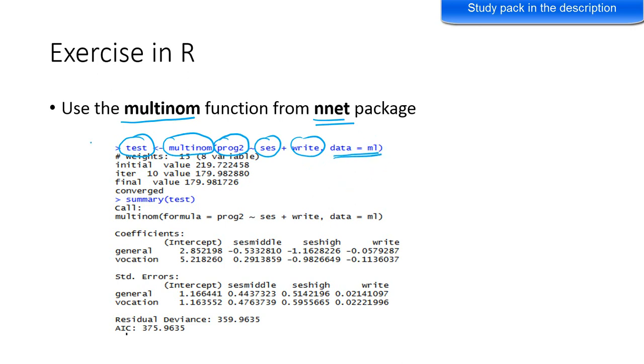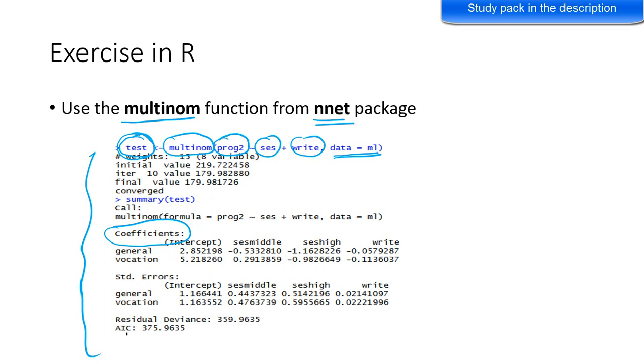Alright, so when you run this code, you will get this output. Okay, and we have kept the output in the variable test, so we'll just summarize it. When you summarize it, you will get the results below. Okay, and what is most important is to understand the coefficients, right? And there are two types of coefficients. One is the intercepts and the other ones are the slope coefficients.